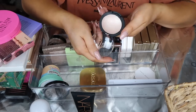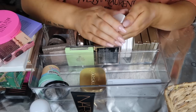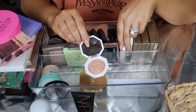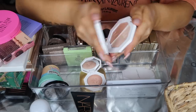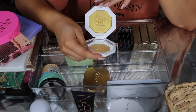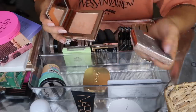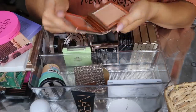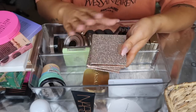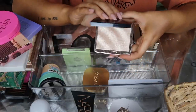Next up I have this Elf highlighter which I actually just tried out in a video. I despise this product - this is not even worth giving away, this is going in the garbage. Then I have a Fenty Highlight in Hustla Baby. I also have Mean Money in Hustla Baby - I'm going to keep the big one and give away the smaller one. Along with Fenty Beauty I have Trophy Wife - this is a must in like every single collection. Then I have two of the Desi x Katie Dose of Colors collab highlights - Chasing the Sun and Fuego. I'm going to keep these just because they're limited edition and the packaging is so, so beautiful. Anastasia Amrezy - you know this highlighter is one of the best ever because everybody talks about it. This is staying.